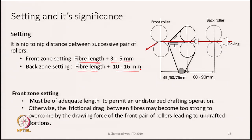It is more in the back zone, which is 10 to 16 millimeter, because the mass of material is more in the back zone. And since the mass is more, the drafting force also will be more. Therefore, to make sure the drafting force is not too high, we have to increase the setting there.